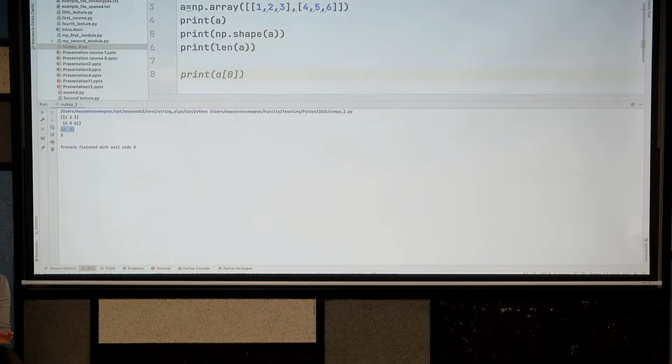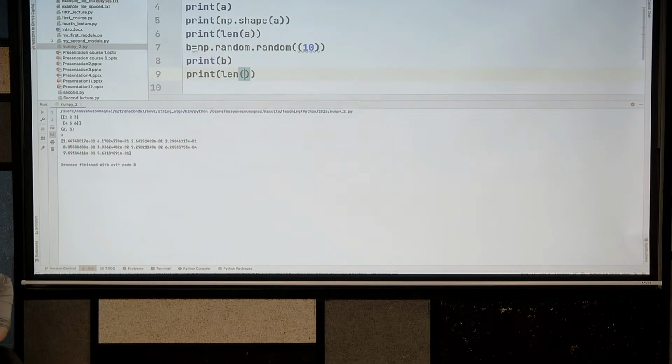Makes sense? And if I had a 1D array and I asked the len, it would give me the total length of it. So print len b. So this will return 10.